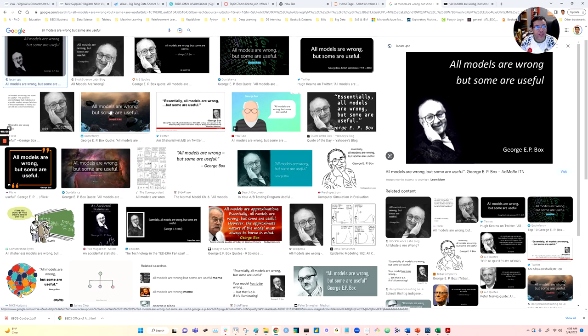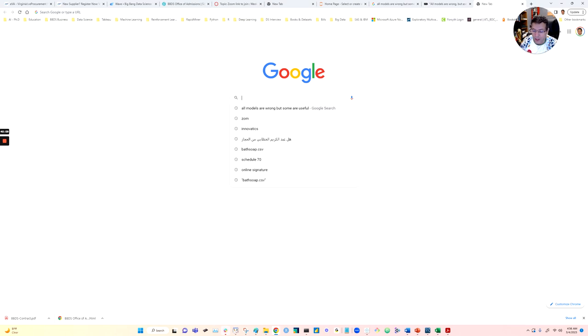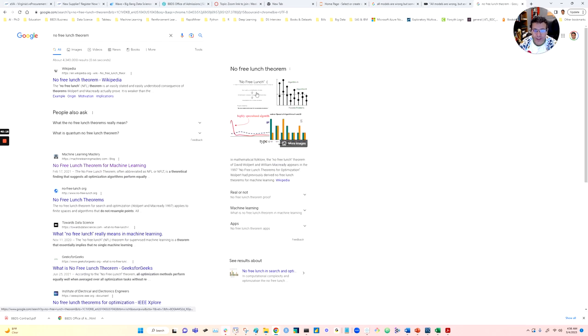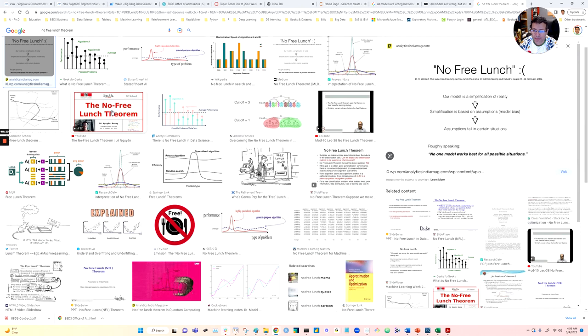That is number one. Number two, there is another concept in data science. It's called the no free lunch theorem. It means simply what works. If you are working on the auto insurance claims problem, and you apply many models and find out that random forest is the best model to provide a highly accurate result, that does not mean that this random forest model is going to be the best model for your next project.